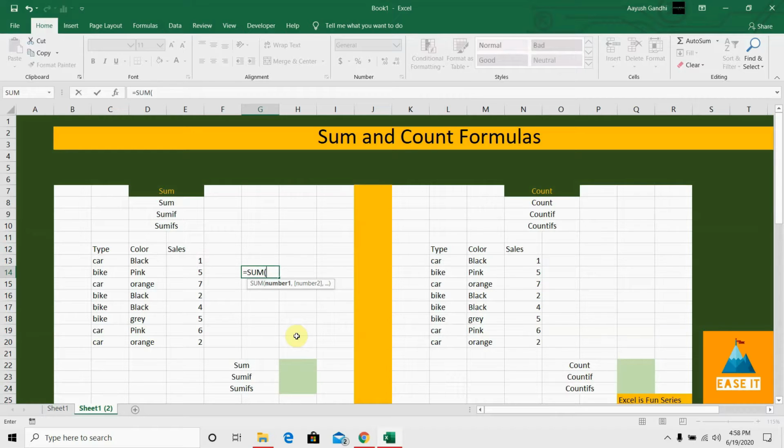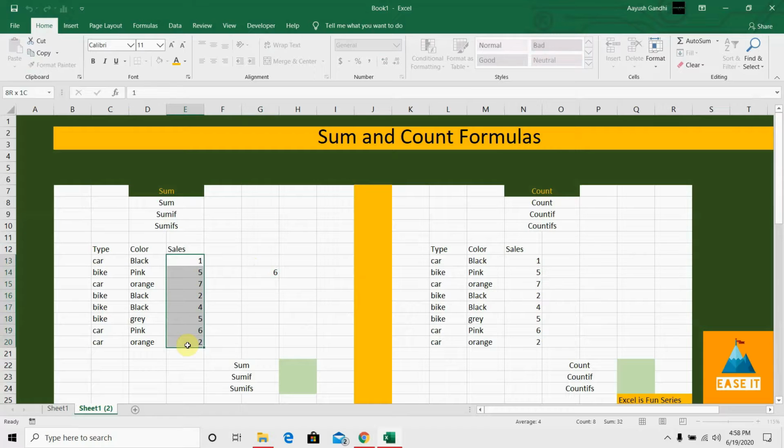Closing brackets aren't important if it's a single function, but if it's a multiple function you'll have to pay attention to closing brackets too. So let's have the sum of 1. Now there are two options. It's saying you can put number 1 comma, which is optional as it's in brackets, and your number 2. So let's put number 2 comma number 2. So I gave its reference. As soon as I press enter, it should return the sum of 1 and 5. It exactly did that and returned the sum of 1 and 5.